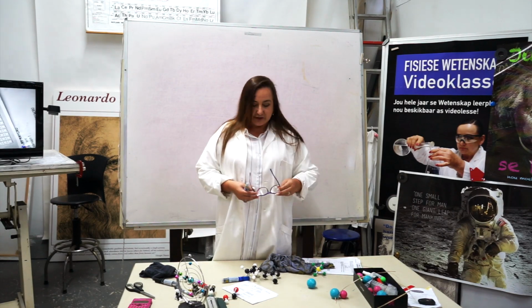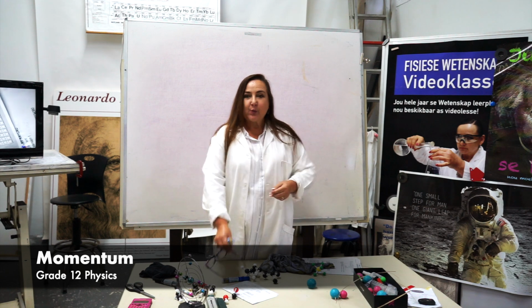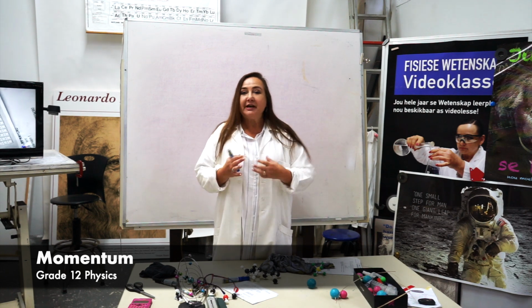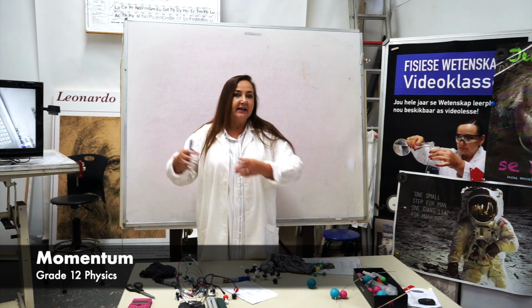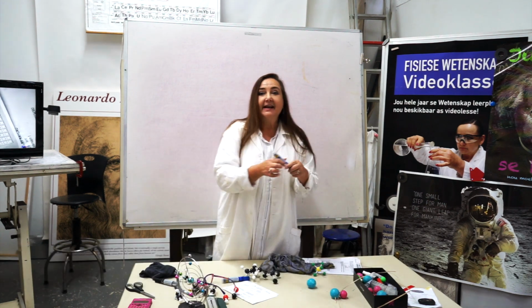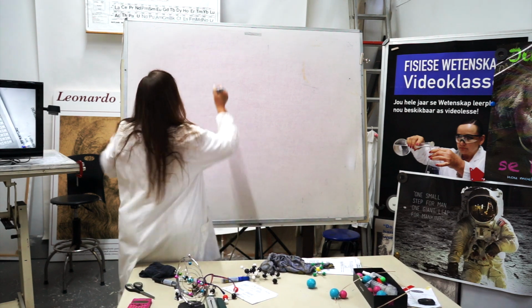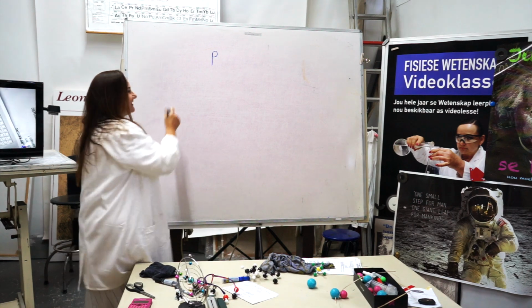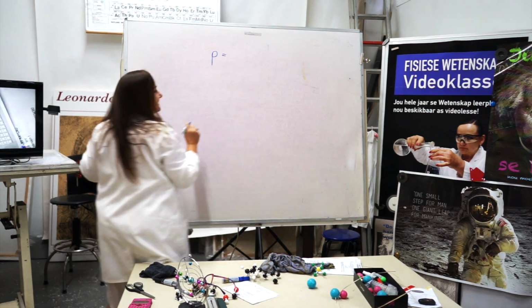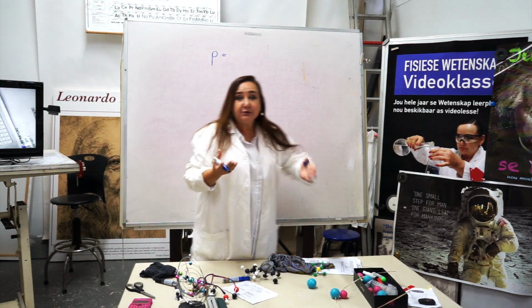Everyone, let's have a look at momentum. What is momentum? We know that it has to do with movement, with an object that has movement. Now, if we look at the definition, and we're going to use the small p for the symbol of momentum, we're going to say, okay, what is momentum equal to?